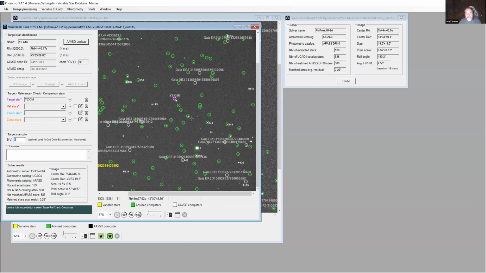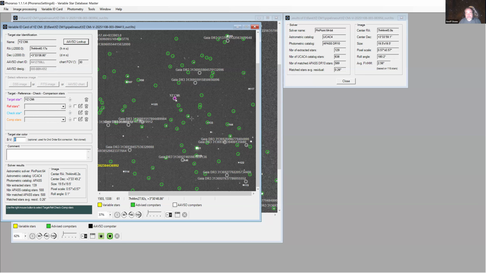What I try to do is pick one that's, well, I know this is about 12th magnitude, so when I'm picking a comp, I want it to be a little brighter so I get a little better SNR, so maybe like this one.